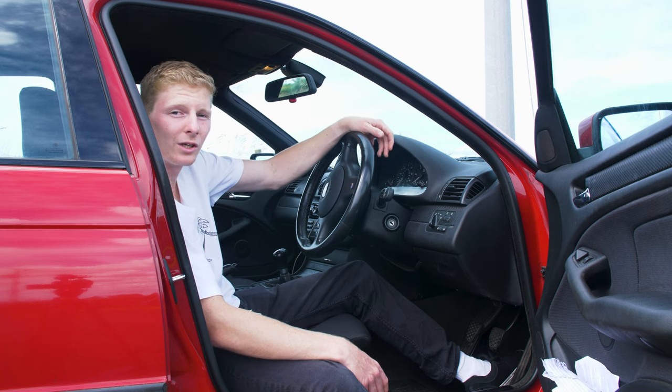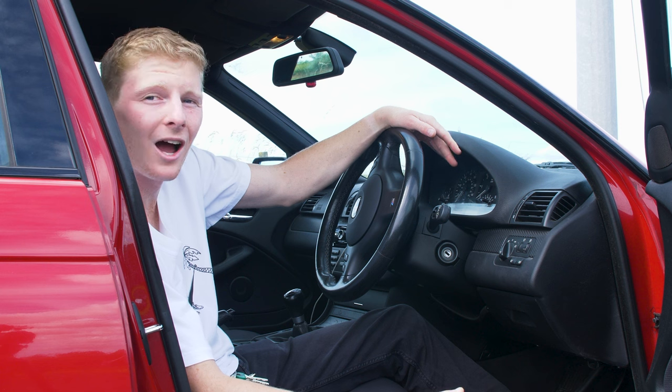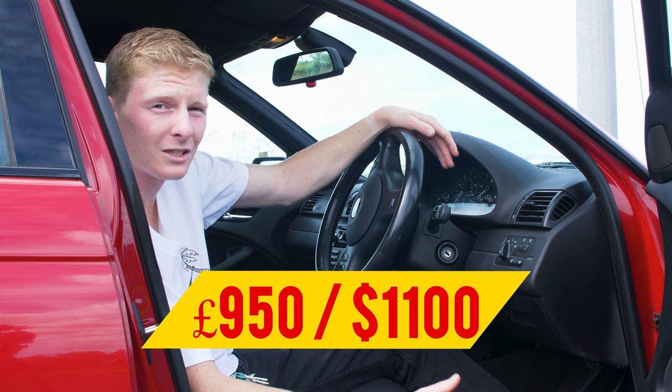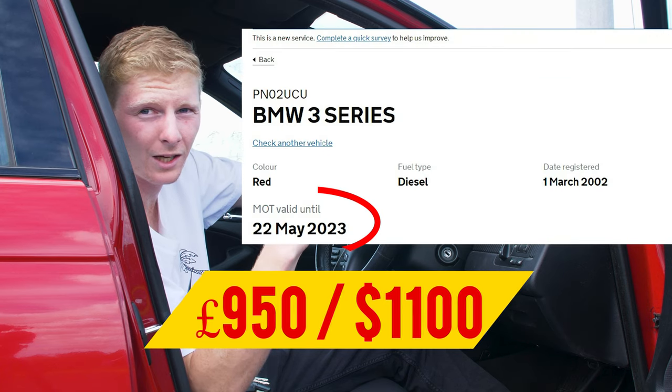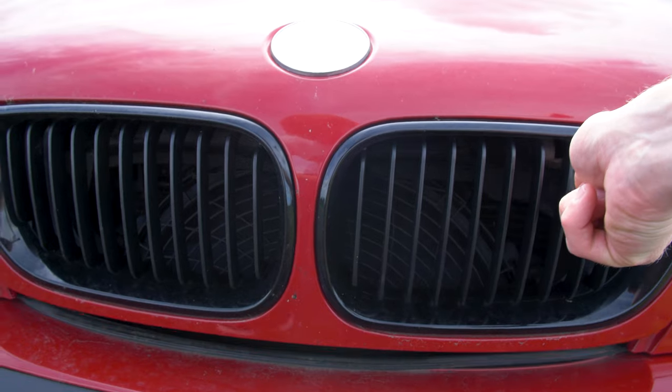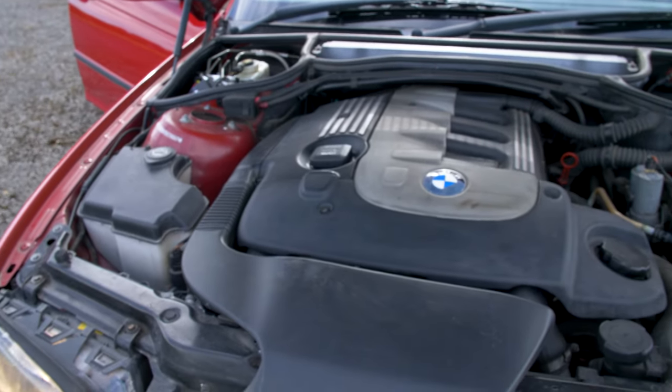I did get very lucky with this because I paid £950 for this. It has MOT until next year. I think it's around 10 months. I'll have to double check and it'll be here on the screen. I thought it would be in a lot worse shape than it actually is. The previous owner has done this car fantastic by looking after it.